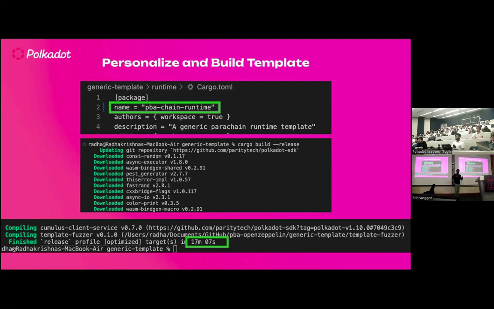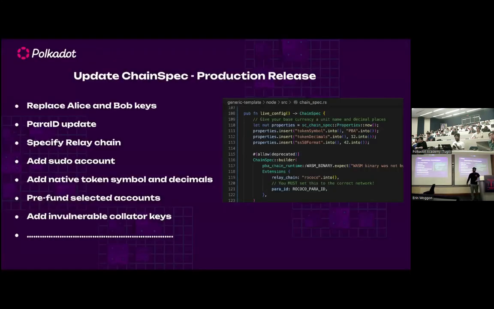So this is just compiling the OpenZeppelin Parachain template node, and you would want to personalize it further. Like you want to change the token name to PBA. You'd like to give decimals to that native token. Might want to add a pseudo account. Initially your Parachain just has you, so probably you'd want some privileges to make changes on it. You'd want to also set some accounts with preloaded balance. Some accounts should have some tokens to even start paying for fees on your network, right?